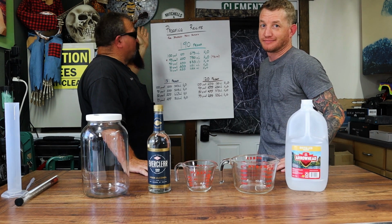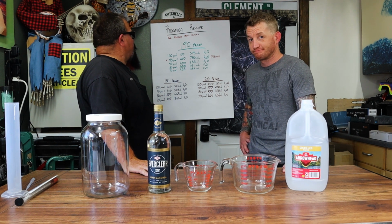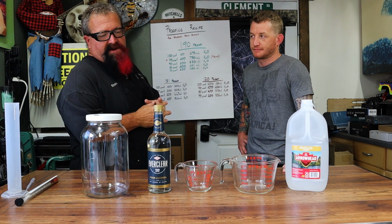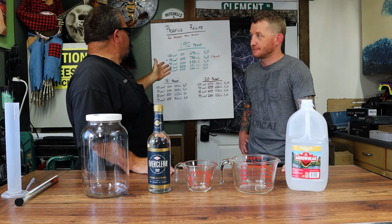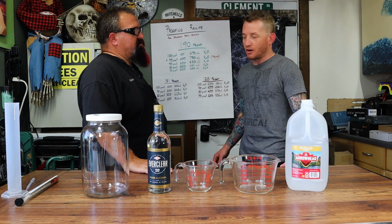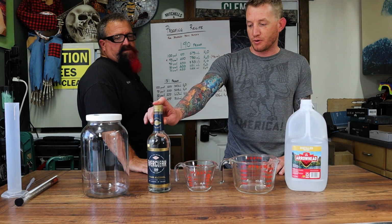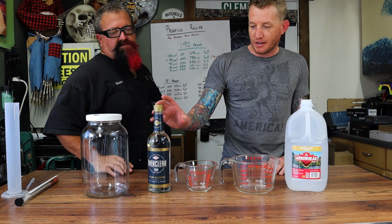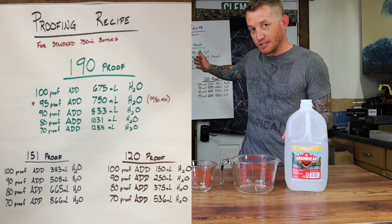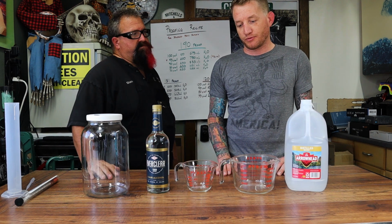All right, so we've got the proofing recipes all written down here. Cole was kind enough to get this all written down. These are the actual recipes you need for the standard 750 milliliter bottle. You want to go through that just a little bit? Yeah, so what I wrote down is all of the water quantities needed, in milliliters, to add to a 750 of your higher proof alcohol. So basically you can add a whole bottle to your container, look at your chart for your desired proof, and then add that much distilled water to your jar and you get your desired proof.